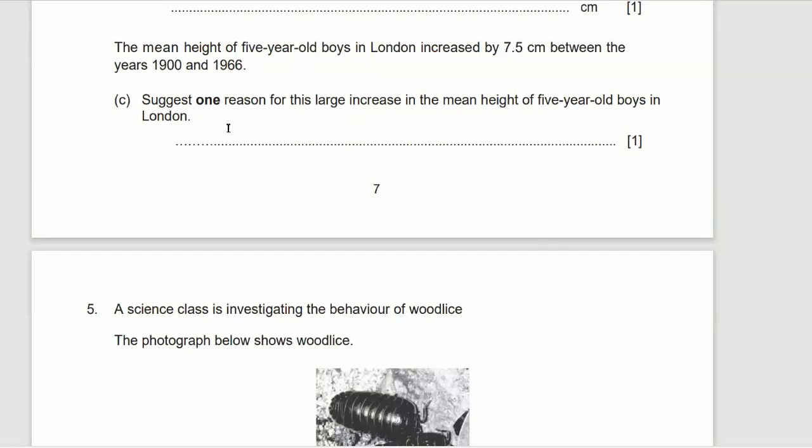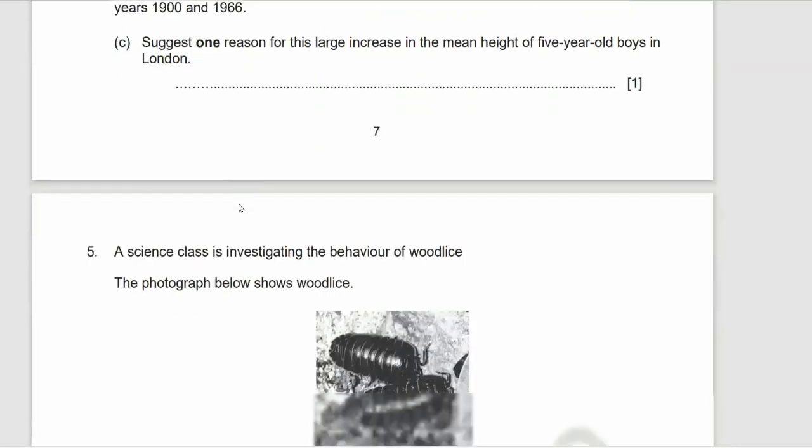There are many reasons. The most sensible reason would be improvements in diet, as height is not just determined by your genetics, but also the quality of your diet. So improvements in the diet or anything that suggests things like that. So more protein, specifically, protein is needed for growth. Anything like that would be suitable. There are some other answers, but they're all rather complex.